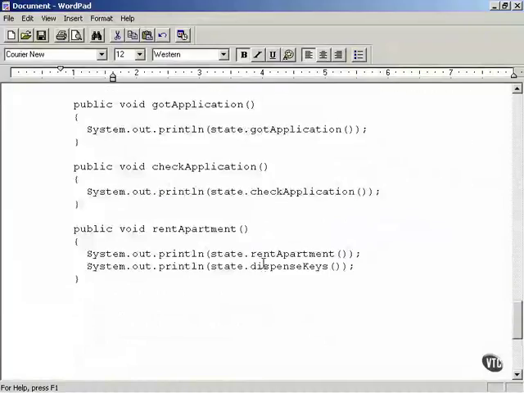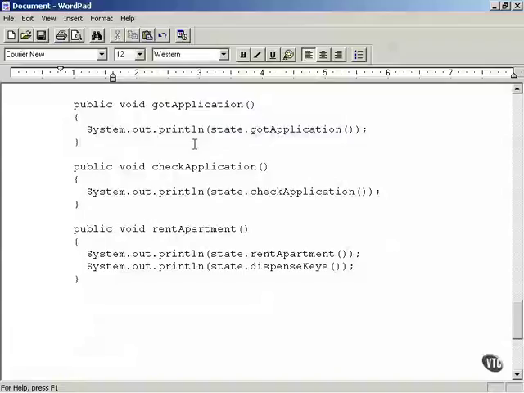Next, we're going to have to send back data to the proxy. In other words, we got the message that it wants to run the getApplication method, for example. Now in the getApplication method, we're going to have to send the results of running that application back to the proxy. The old way we did this was we said System.out.println and then state.getApplication. Well, that's not going to work here because System.out.println prints to the terminal. Instead we want to send our data back to the proxy.